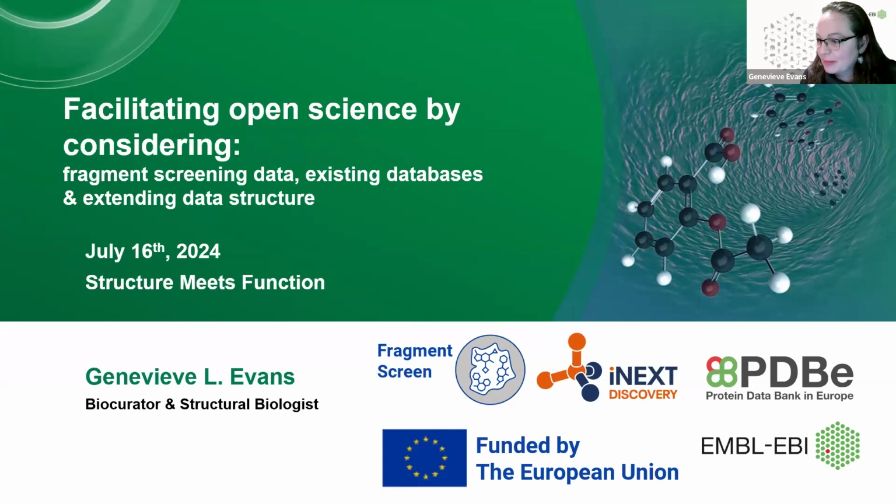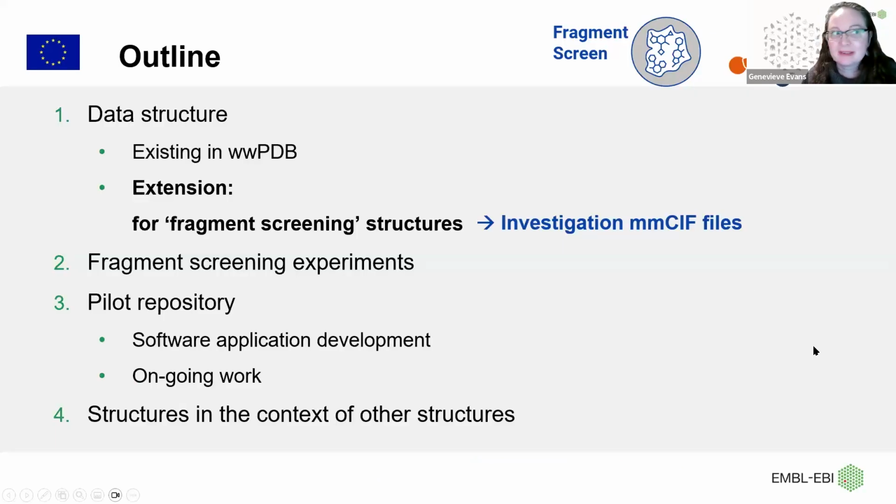Today I'm going to talk to you about a subtype of structures that get deposited to the Protein Data Bank, which are structures where fragments are bound that have been determined as part of screening a fragment library. In my talk, I'm going to start by talking about data structure more generally, the data structure utilized by the Worldwide Protein Data Bank, and then go into how we're building the capacity to capture more information related to fragment library screening experiments. We're doing this not only by building an extension to our data structure, but by having an additional file type called investigation, or investigation mmCIF, files.